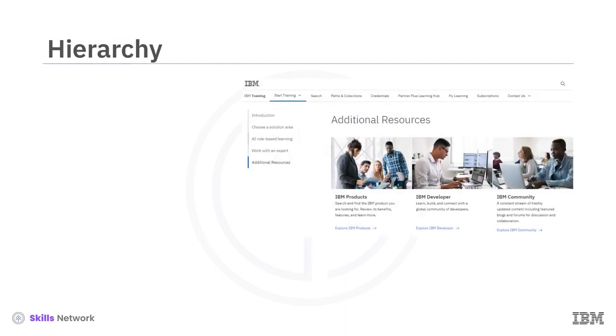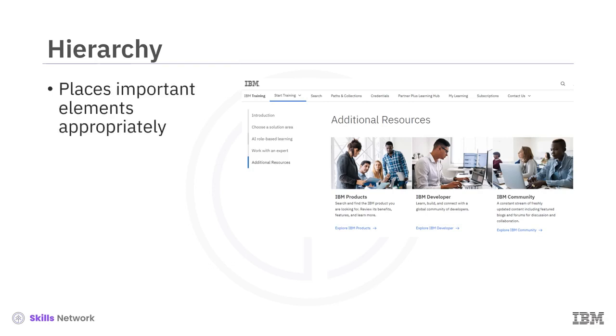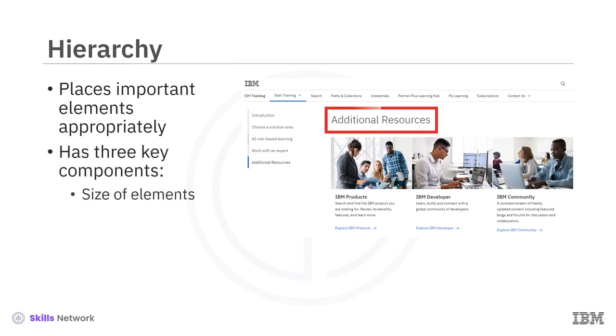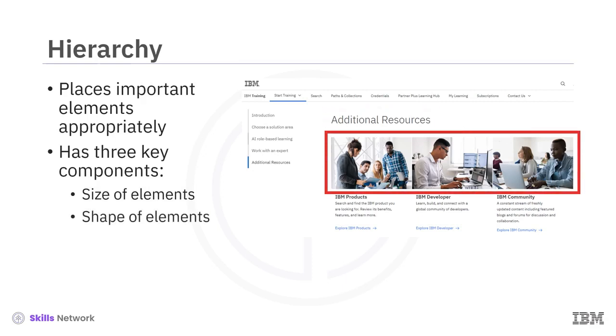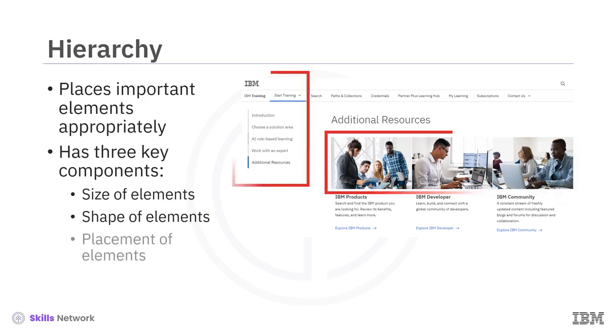The next visual design principle we are going to discuss is hierarchy. It focuses on placing important elements in the foreground and less important elements in the background. There are 3 key components of this principle: the size of elements representing their importance, the shape that can highlight the importance of elements as they are placed in specific shapes, and the placement of elements higher in a design. Hierarchy helps guide the viewer's eye to the most important information in a design, making it easier to understand and remember.